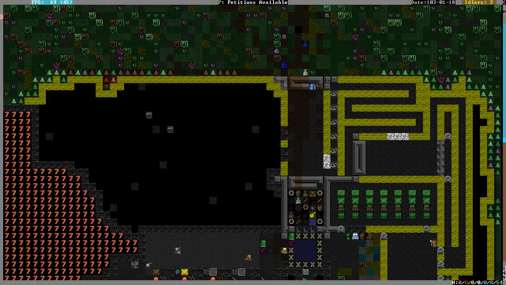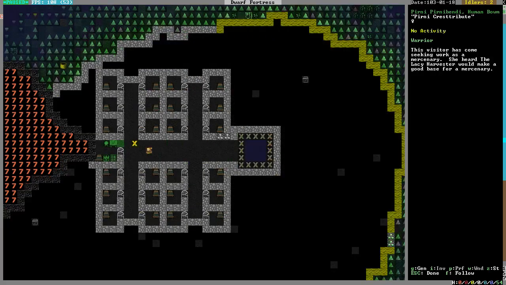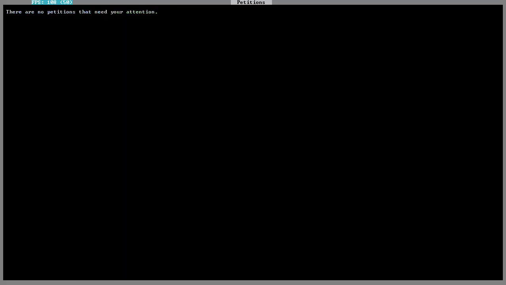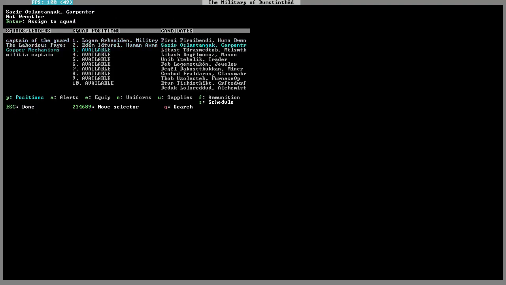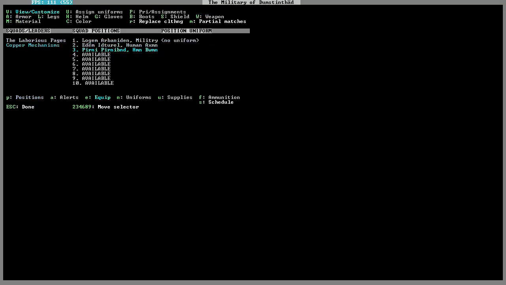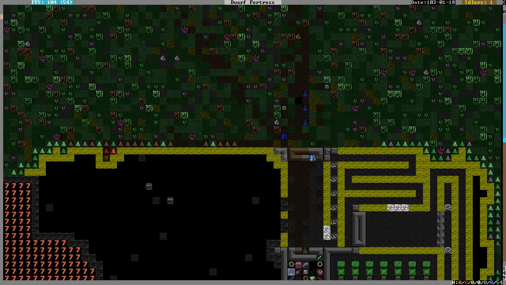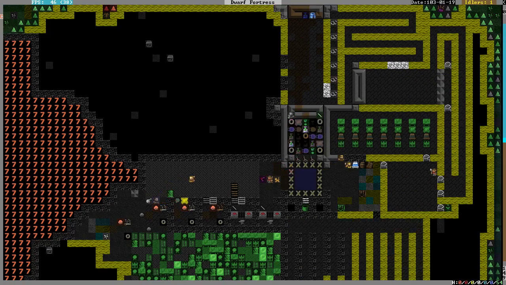Soldiering. Pinner. Other pinner. Human bowman. Petition. I'll accept, because military human bowman equipment, assigned uniform, bronze hammer. There we go. Almost done with the depot. Once that's done, we'll set them up to be training again.